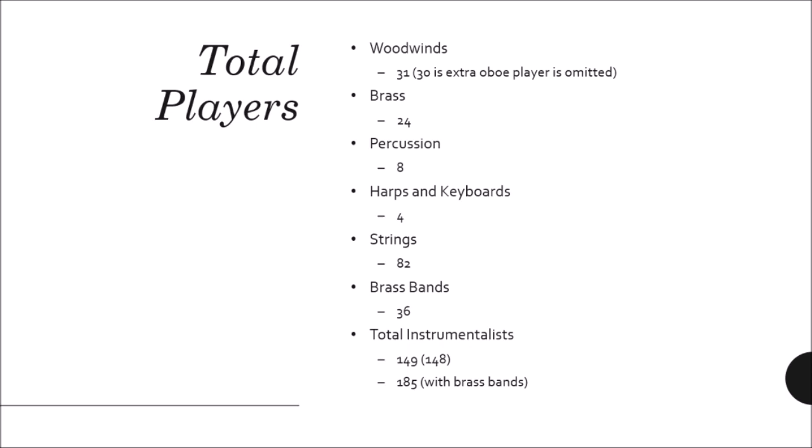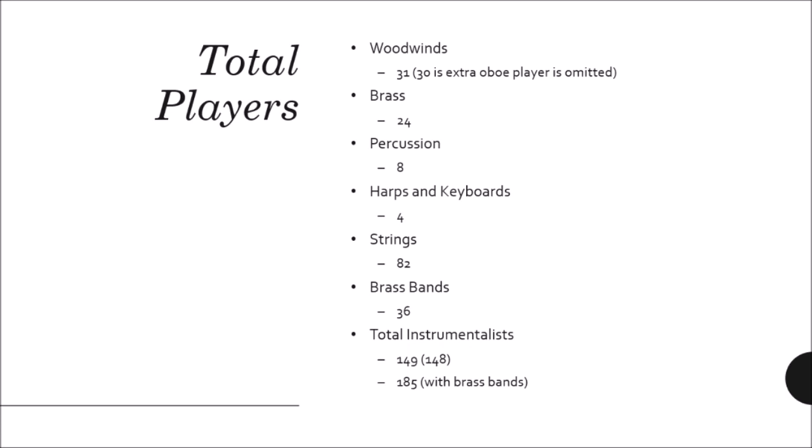In the 4 brass bands, there are 36 players, 9 in each. And that's a total of 149 or 148 in the main orchestra. And then total with the 4 brass bands, it's 185 players. This is a very, very large orchestra. But again, break it down. It's large, but you can see how the ideas kind of grew, and they're just building on ideas from the very end of the Romantic era.